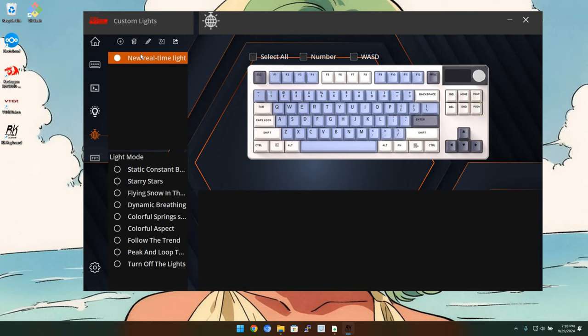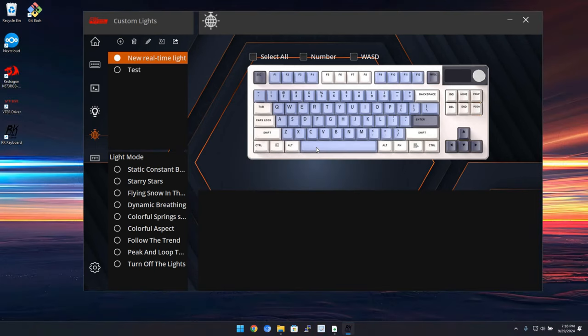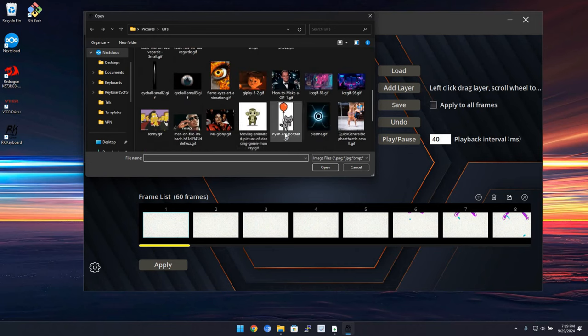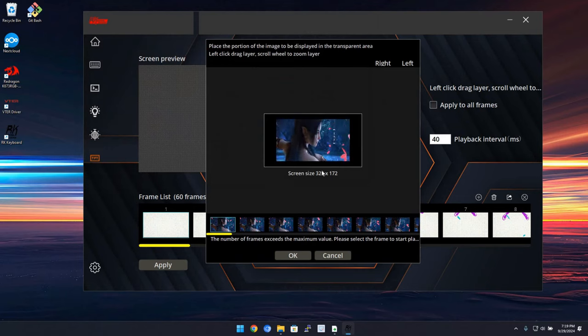I usually will just pick either a solid color or colors that just kind of go back and forth. Now for the screen mode, it actually is one of the better ones that I've seen out there. It does allow you to select the GIF that you want and it will tell you if it's too big, too small, or if it exceeds the number of frames that it can handle. So I had to go through a handful of GIFs to find one that would fit already into the spot.